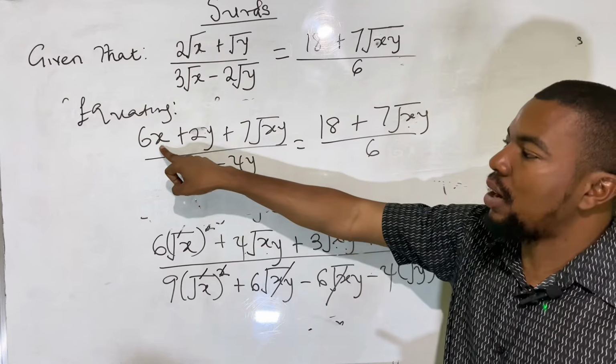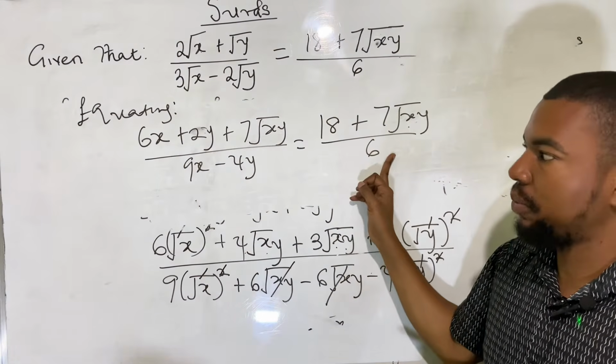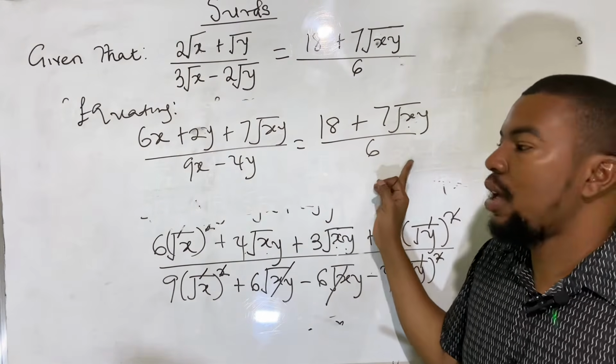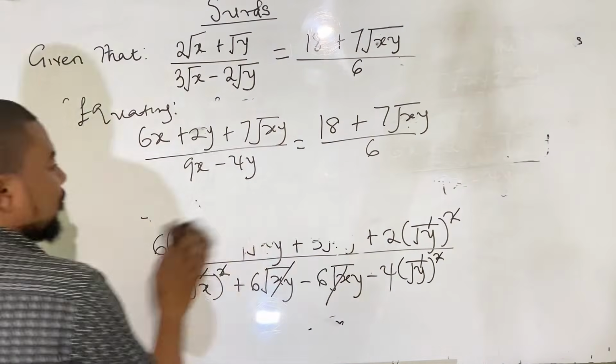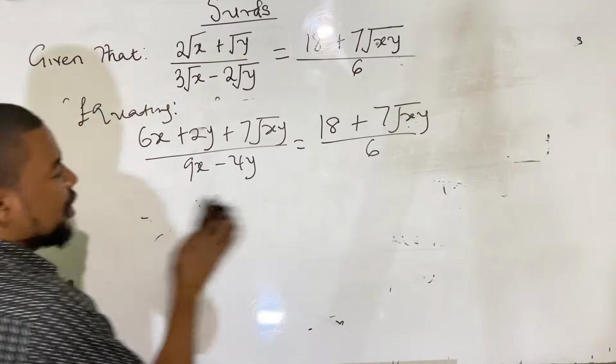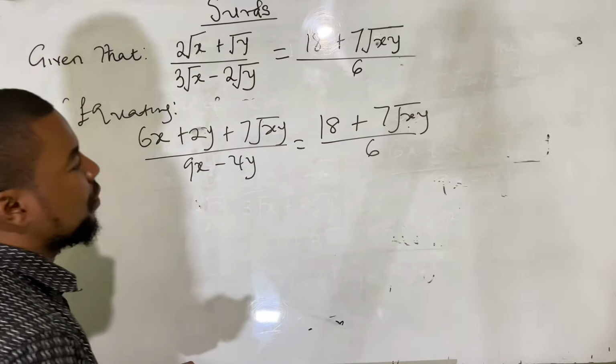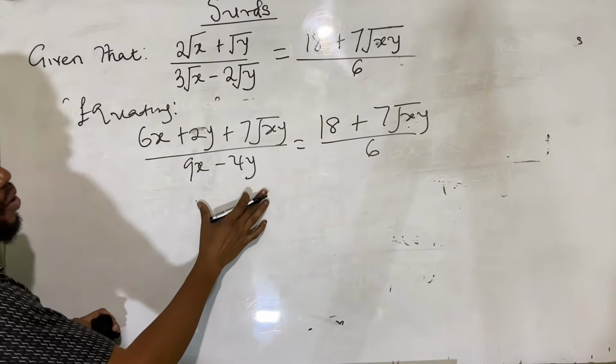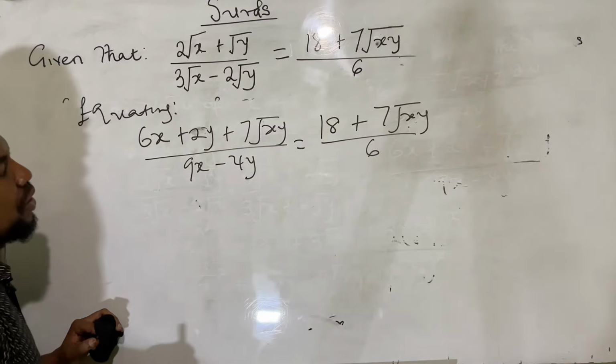So we equate rational for rational and irrational for irrational. Since we can derive two equations by equating the rational part, we can just go ahead and solve the two equations.